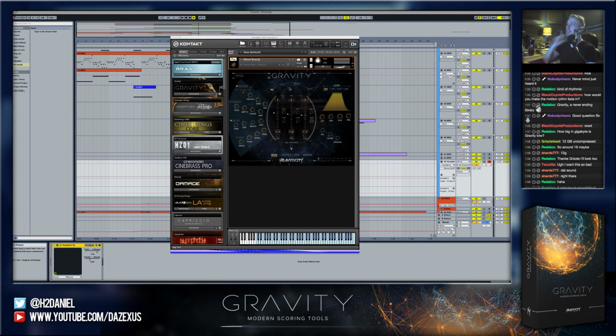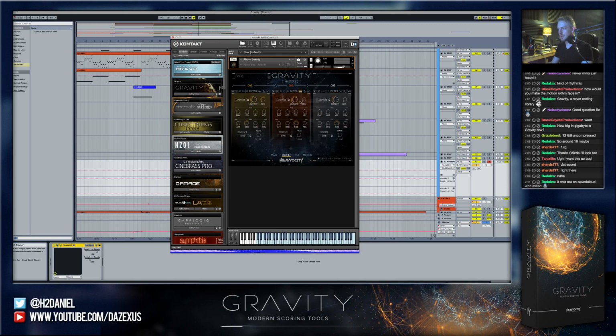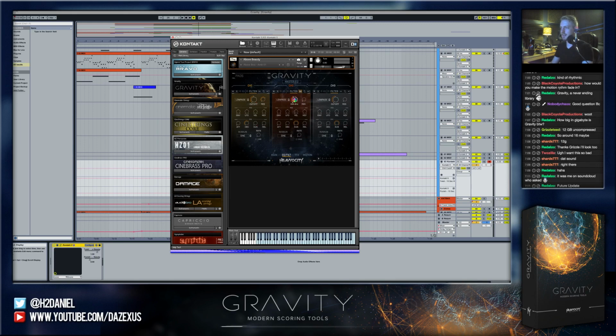Somebody in the chat asks, can't you just add a low pass filter to the track? Yes, you can. The problem is it won't stick with every patch. So let's say, for example, if I came to a filter, I believe you can link these. I need to remember how. Maybe you can't link them. There is a link button, but it only works on one. Okay. But I could learn MIDI and assign that to, like, my expression.